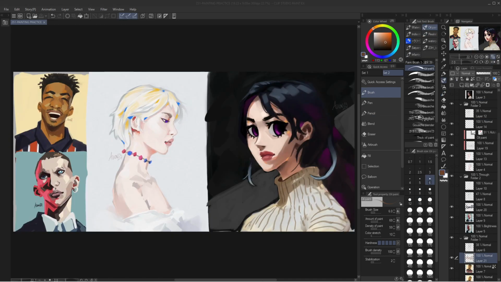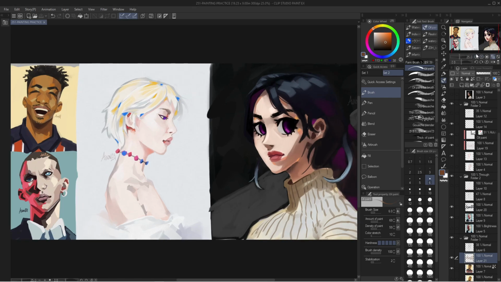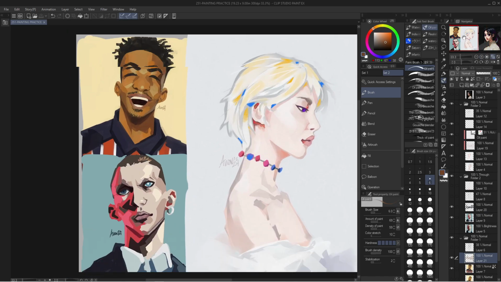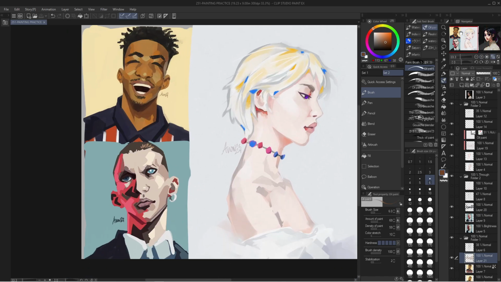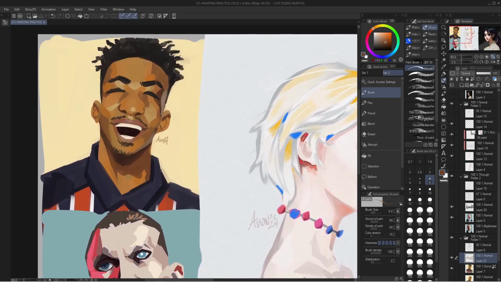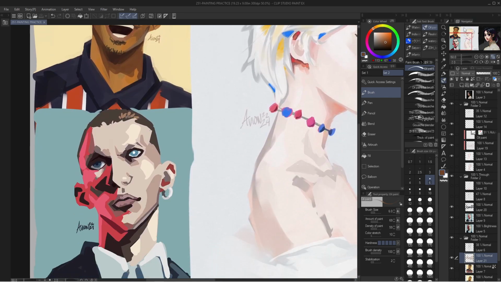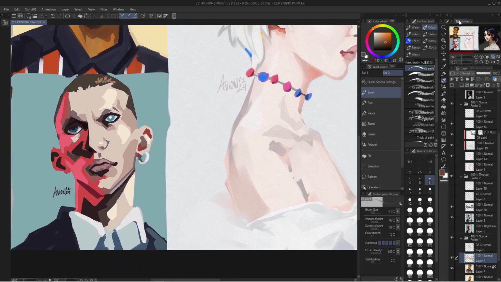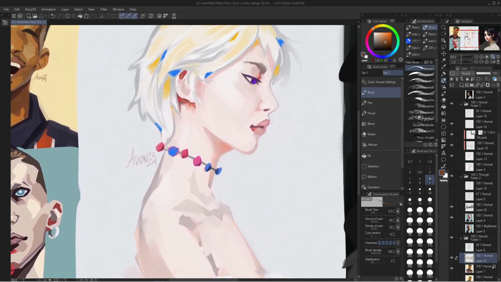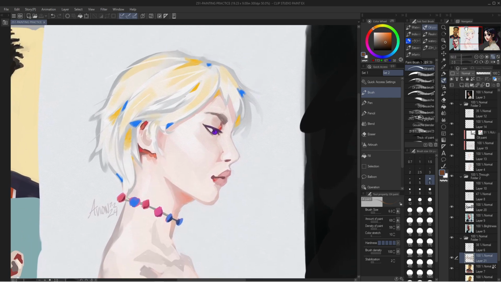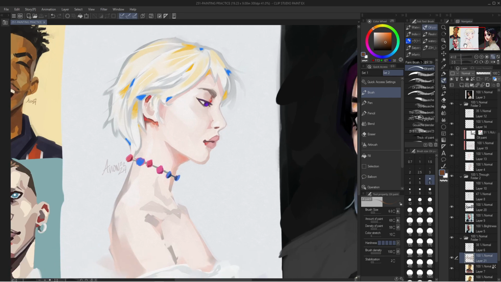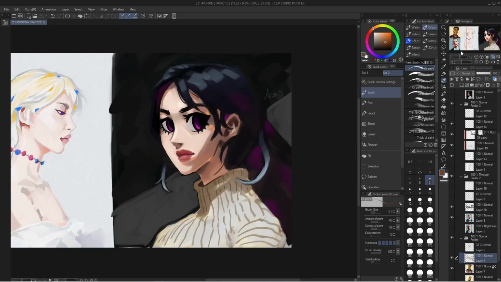All right, so these are all the studies I did for today, and I'm really happy with how they came out. Definitely challenged myself, and overall it was fun to do. But yeah, let me know what your art weakness is and how you plan on improving it. For me, it's definitely painting, and so that's why I wanted to do these studies today and really explore color and try and understand rendering and painting a lot better. I had a lot of fun doing these.